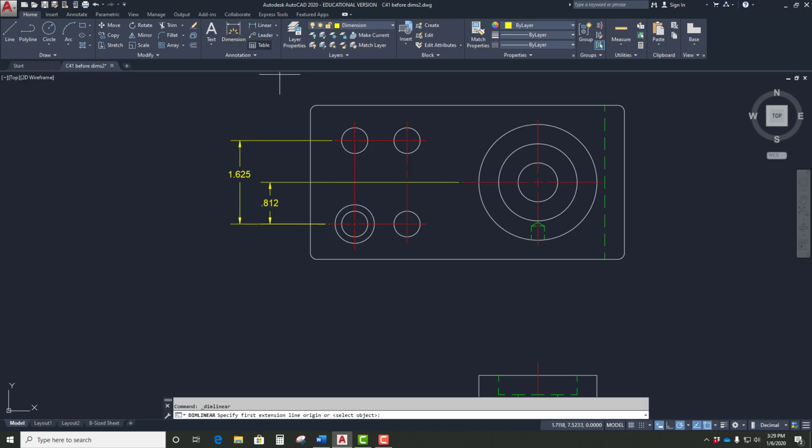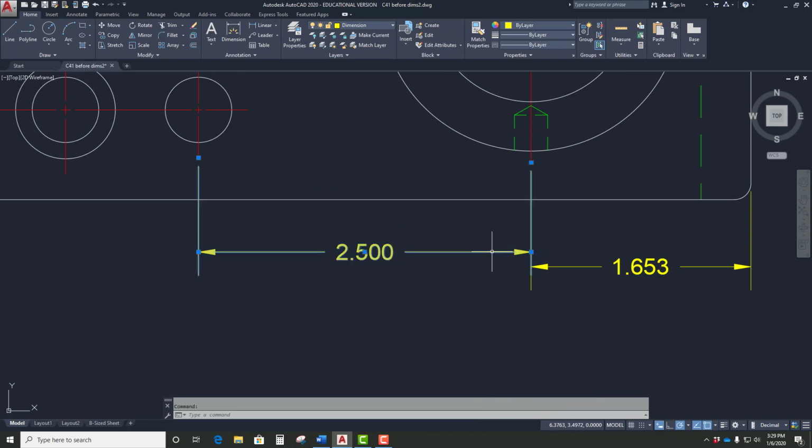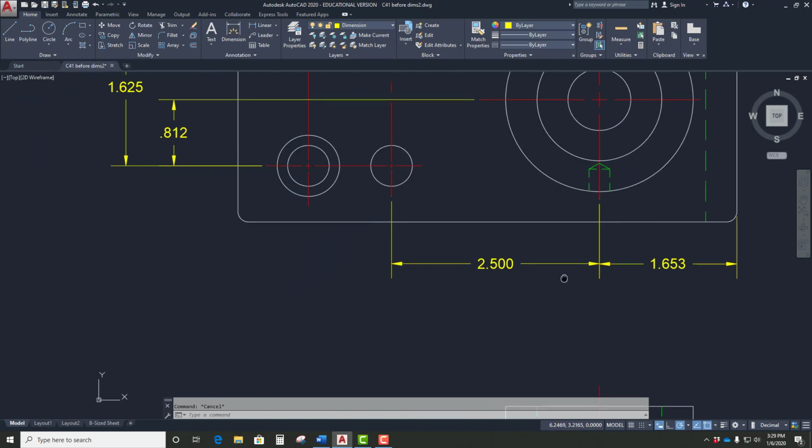Let's locate it from the outside edge here to the center of here. We're going to make that 1.653. So again, you're just doing this along with me. And I'm going to continue on. We're going to go from here to here. So we're just locating the holes. Now, I would like these lined up if possible. So in this case, it's really possible to line up these arrows. Just grab it and drag it. So when you do this with your sketch, just line up those arrowheads.